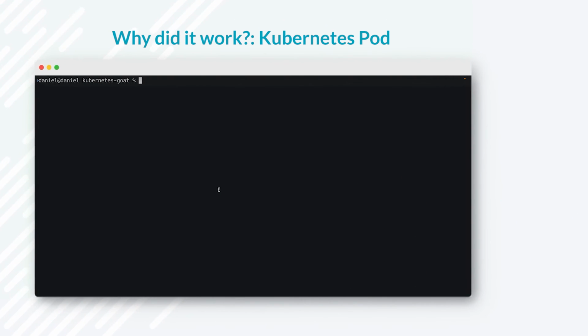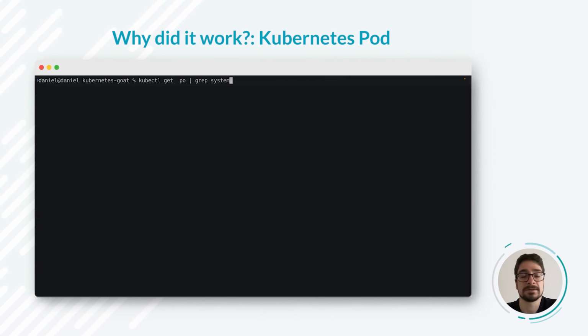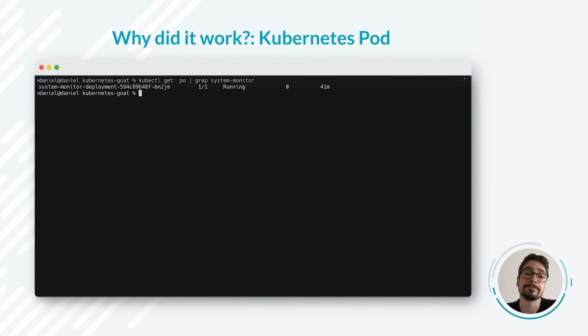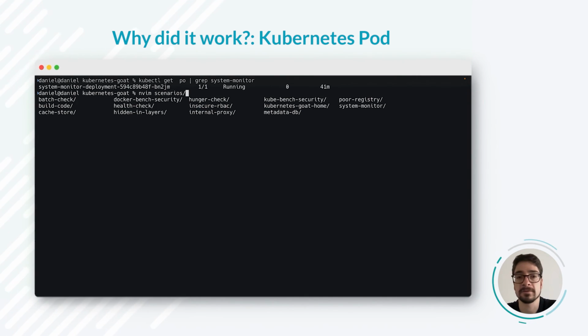Why did the Kubernetes breakout work? It's fairly simple. We were inside this pod, this system monitor pod, which is part of the scenarios from Kubernetes Goat. And basically the reason we were able to do everything was because that pod had a lot of things that were wrong.